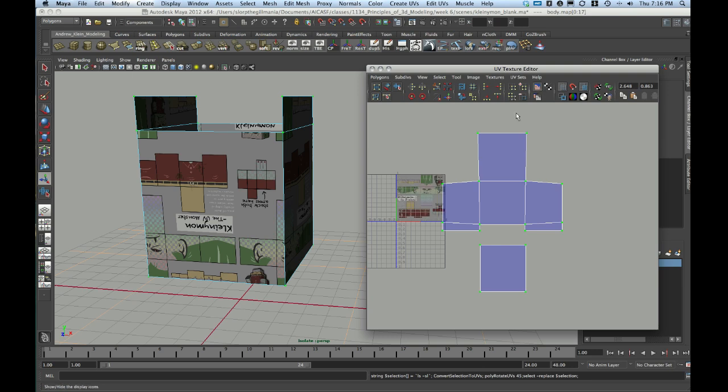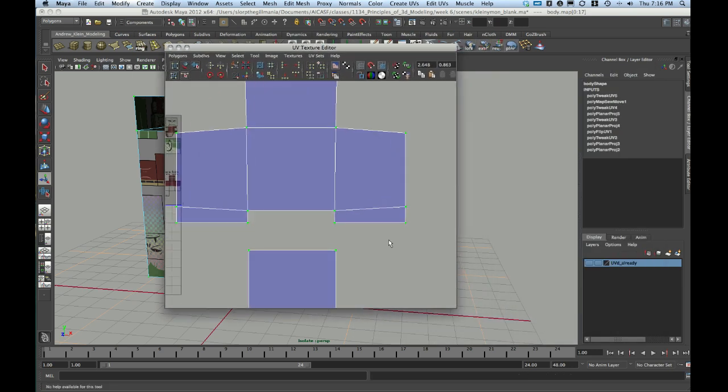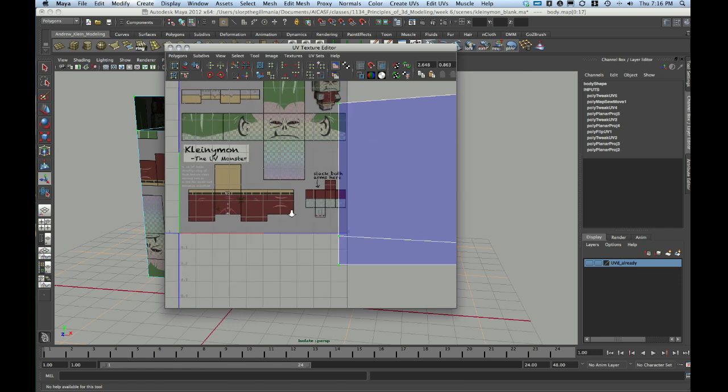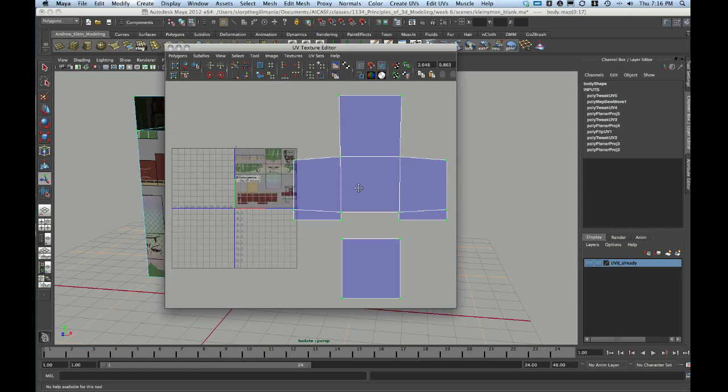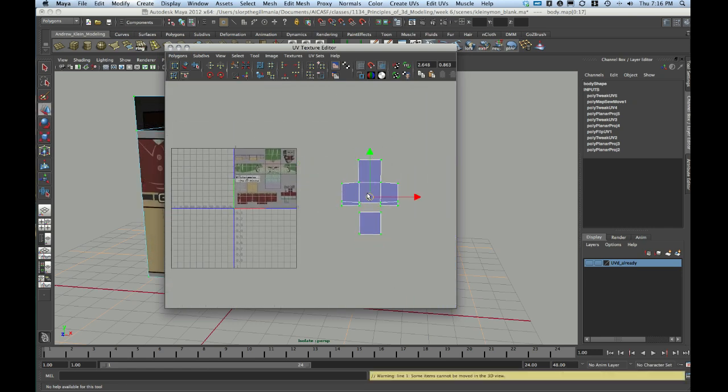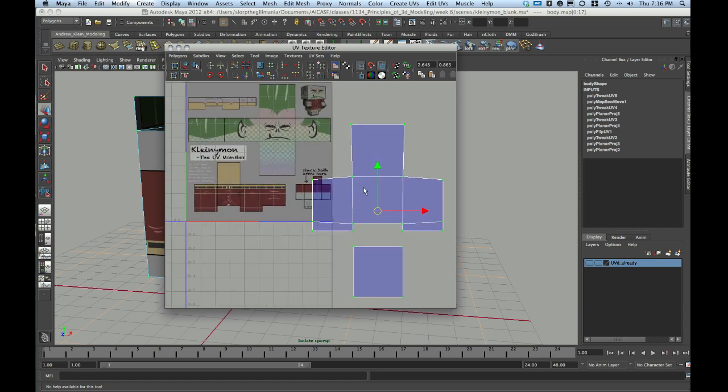I'm going to turn on my background texture here, and let's examine what's going on in this space. You can now see, if I scale this down a bit so we can see it all on the screen at once, that here's my bottom, here's my front, here's a side, and here's a side, just like we have represented here. I just need to sew on my back.